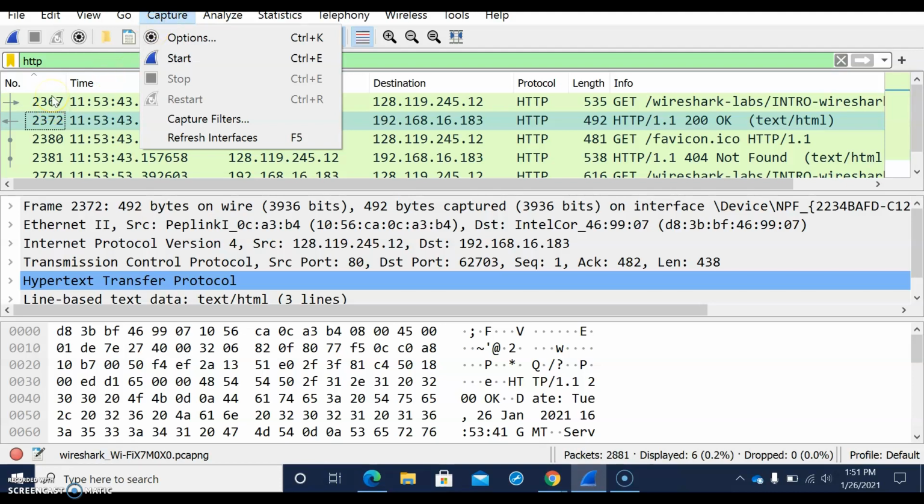Now the packet listing, which is right here, displays a one-line summary of each packet captured: the number of the packet, the time at which the packet was captured, the source and destination addresses of the packet, the protocol type, and the specific information contained in the packet.